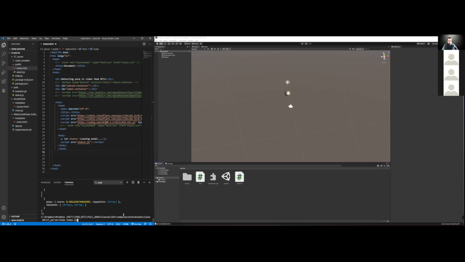Just let me move this. How do I move this to the top? Yes, here.